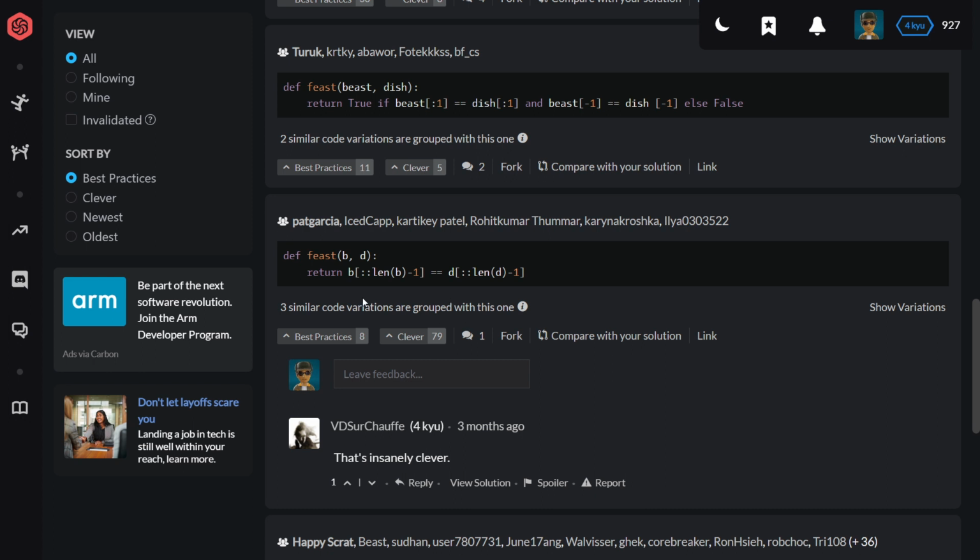Right, why is it clever? Because we're returning, what does that b do with it? Oh, the position. If the position of b were the length of b minus 1 up to the length of b minus 1. What is it doing?